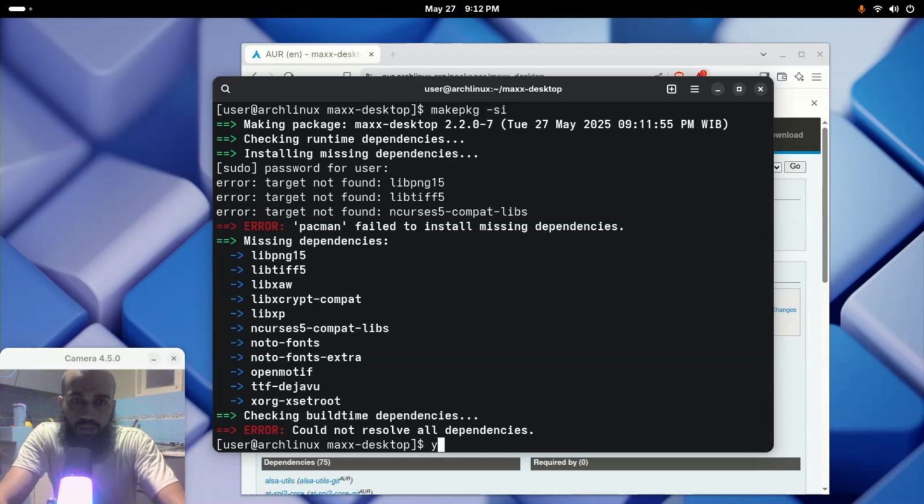Alright, so let's try now with Yay for some of these pieces of software in case they exist in the AUR only.